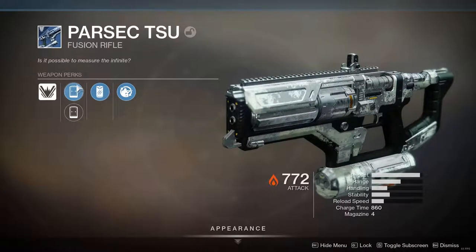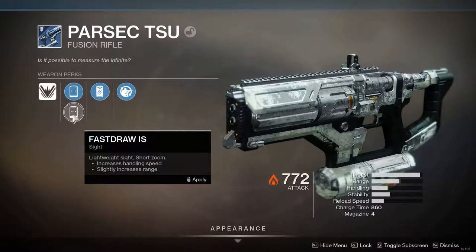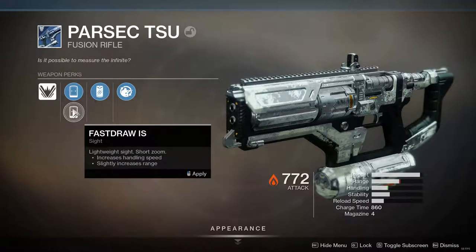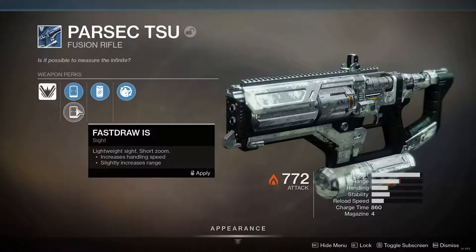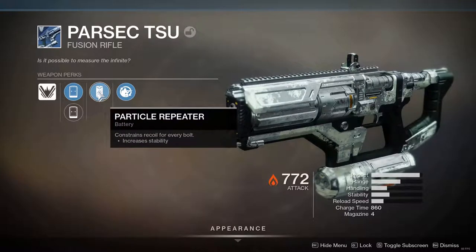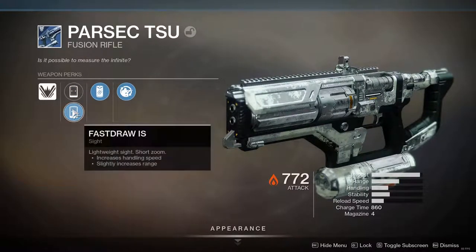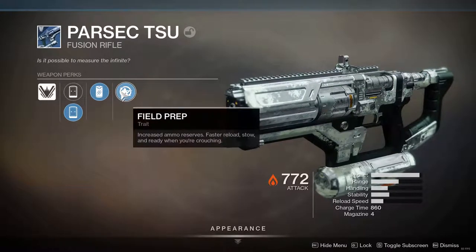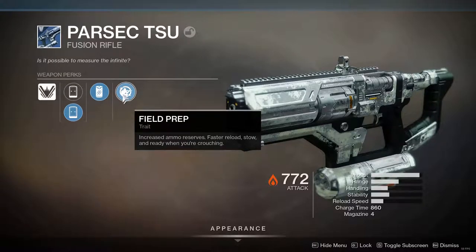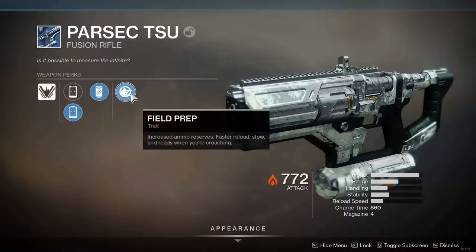True sight is increased range and handling speed. Fast draw increases handling speed, slightly increases range. Interesting. Maybe I'll try the fast draw, because I really don't need that much range. I usually get up in the fight. Increased ammo reserves, faster reload, stow, and ready when you're crouching. Oh, interesting.